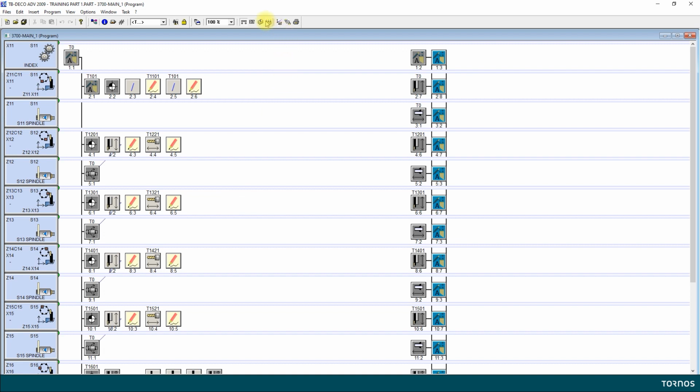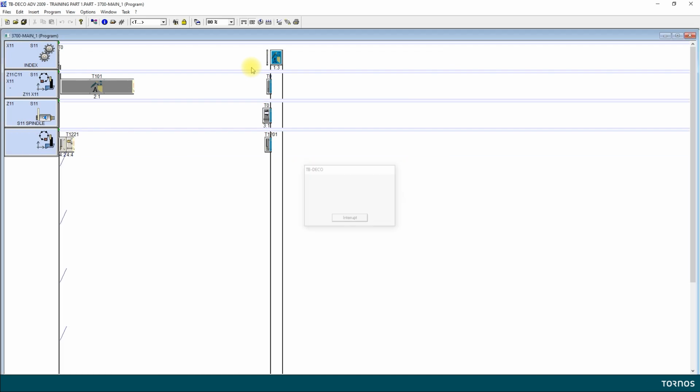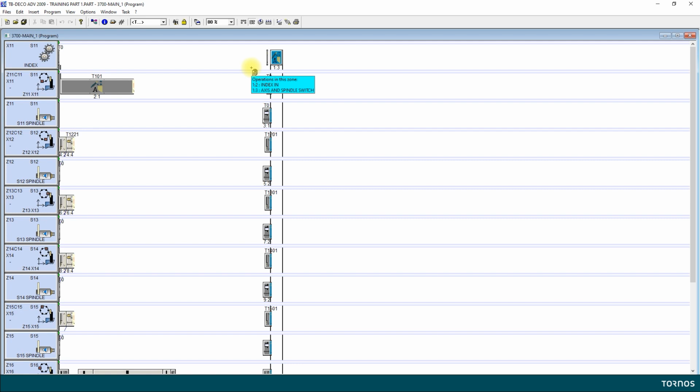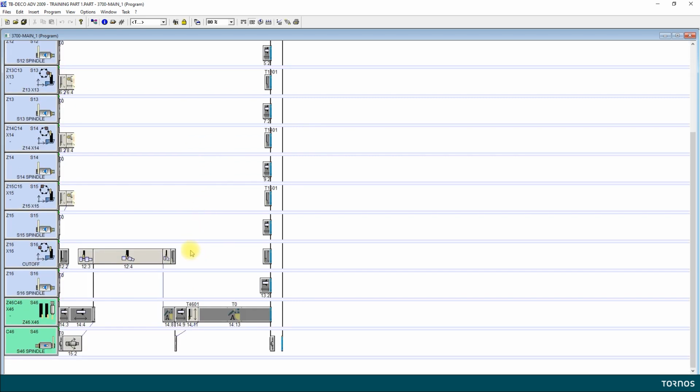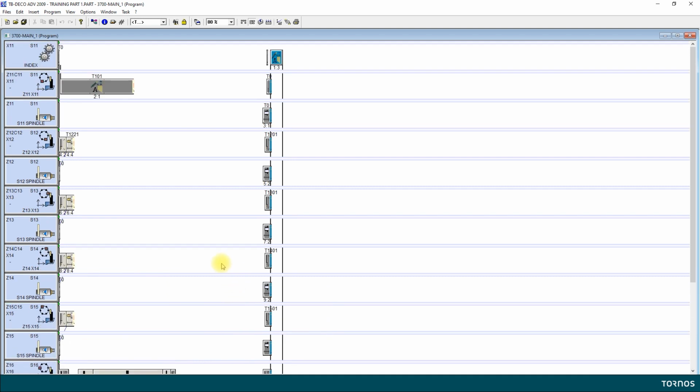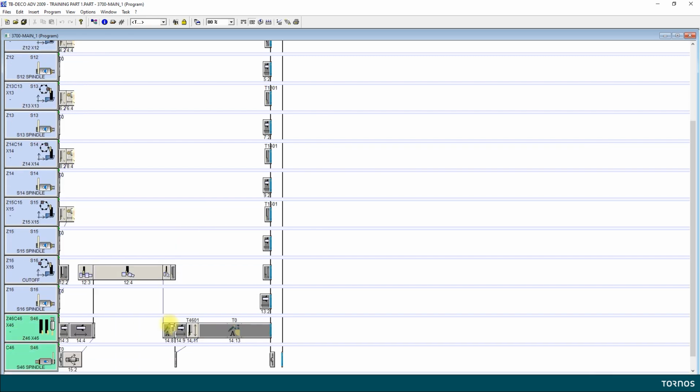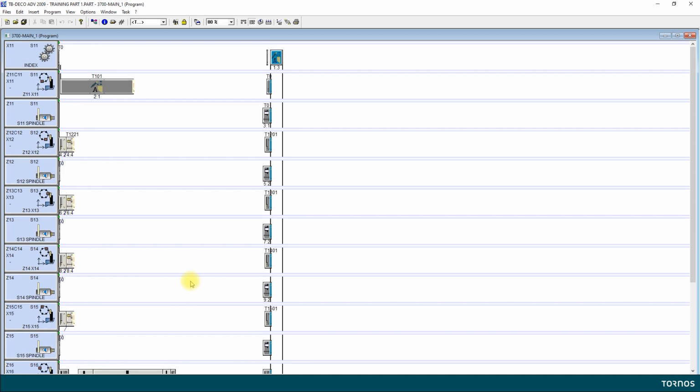I want you to look quickly at these few bars here. Now we are on operation layout display. If I click on display the Gantt mode, what's going to happen is that actually TB DECO will generate all the operations and give you a different display, a display in Gantt mode, where every operation will be proportional to its duration. So you read it from left to right, and here we can see what at the moment is our leading operation time-wise. So it is very easy to find out later on. We will see as we go on programming, you will see which operations are the longest, where you should work on if you want to optimize your cycle, and so on. So this is the Gantt display. I can return on the operation layout display.